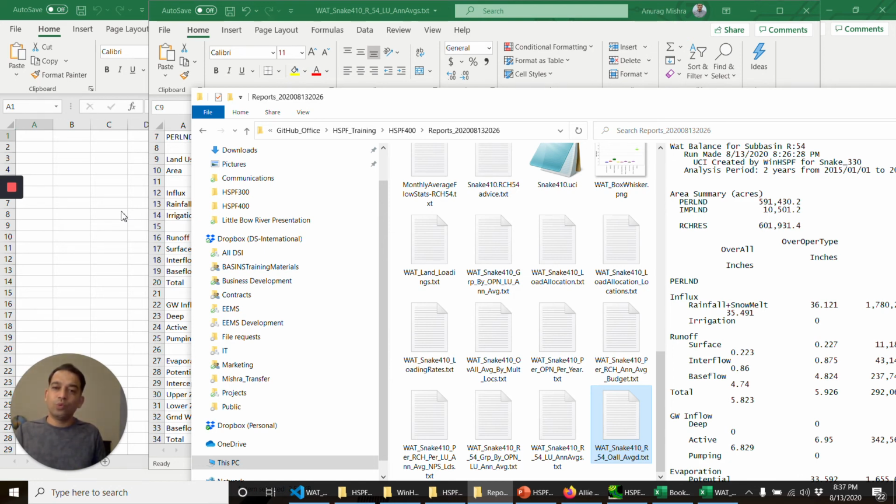This concludes how to create an HSPF model, how to start doing HSPF model hydrologic calibration, how to look at the output, and how to interpret data, and what to interpret out of it is dependent upon your specific project that you're working on.